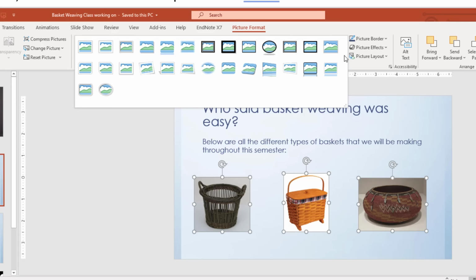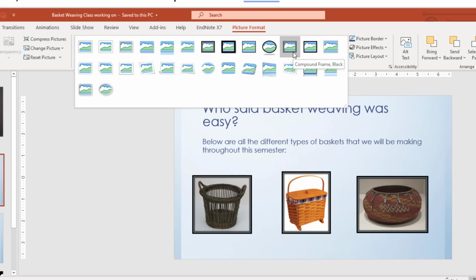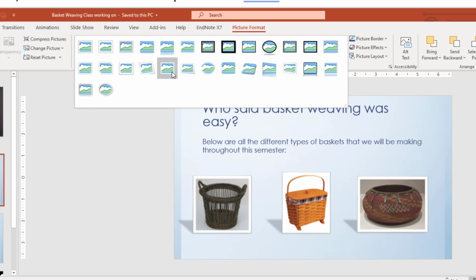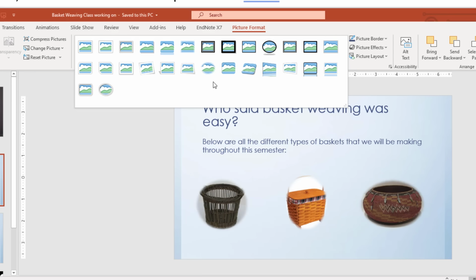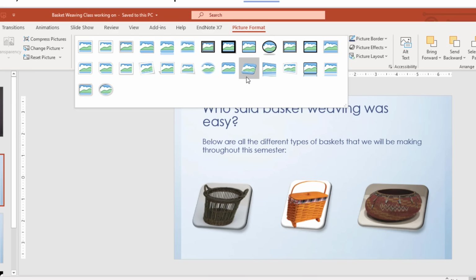It'll be inside of the gallery somewhere. So this is a good idea to study, sort of just run your mouse over a few of these options and just kind of get to know where some of these are. The perspective and bevel ones seem to be on the 2nd row. And if I look at the description, it says bevel perspective left. So it's like a picture tilting to the left.